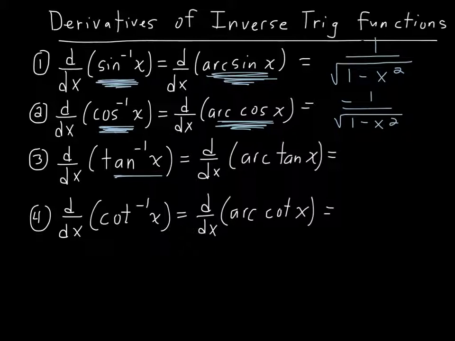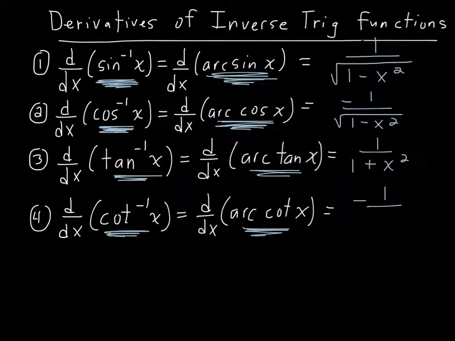Our inverse tan function is next. Inverse tan is the same as arctan. Once again, this is going to be 1 over something. And in this case, it's going to be 1 over 1 plus x squared. Notice how it's very similar to the arc sine and arc cosine, except there's no square root and there's no minus sign. Think of this plus in there as like the plus in the t for tan. The next one is our inverse cotangent, also known as arc cotangent. Well, this is the negation of the tangent one. So -1 over 1 plus x squared.